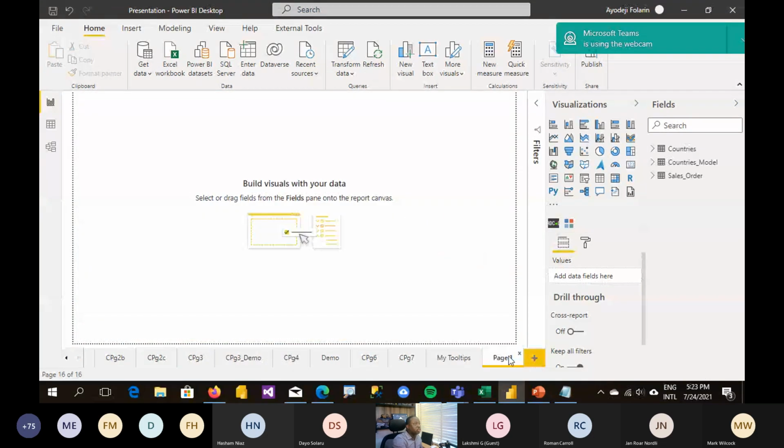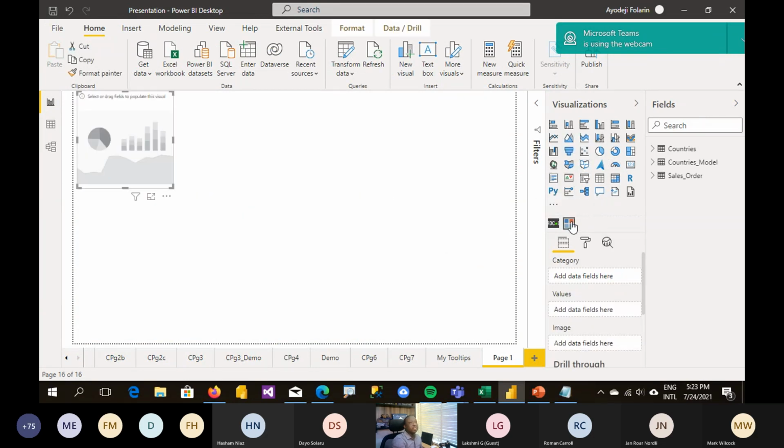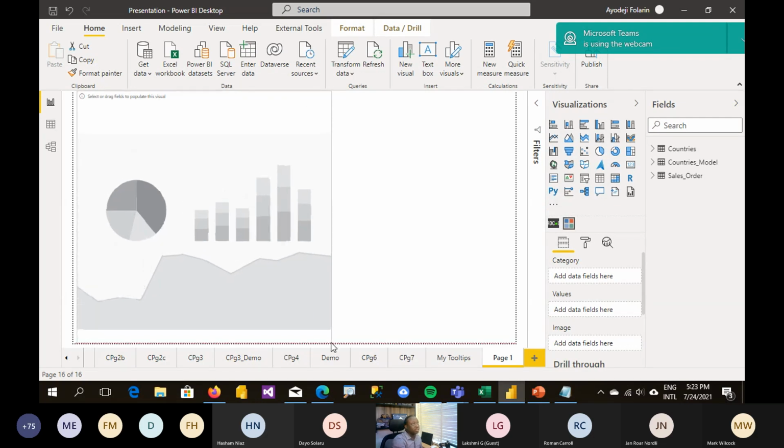Can I get a new page? Give me this. So this is actually from the App Store. It's called Checklist Slicer. It's a wonderful slicer. If you want to deal with images, it's good at handling images for you.